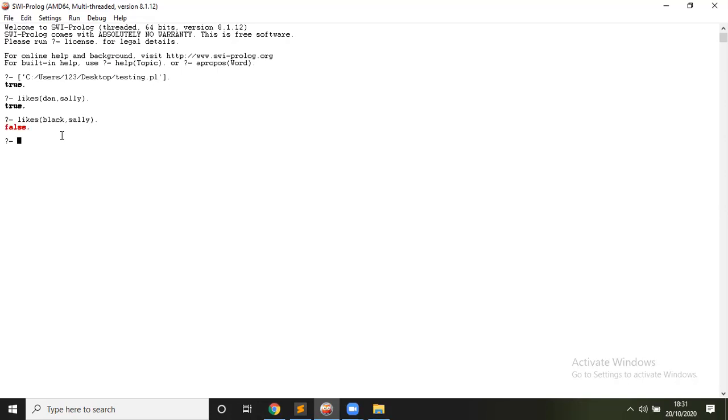So this is the way you can check your solution. Now for dating, same thing, that X dates Y and Y dates X. So dating, suppose Dan, Sally, if they are true. Dating, suppose Mohan, Sohan. So here it is false. So this is the way you say.